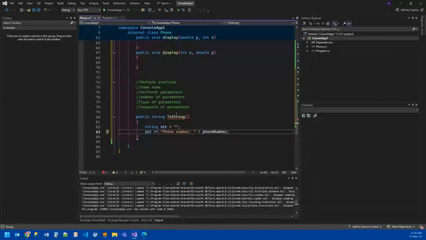Why didn't I put this or something? Because it is in the same class, in the phone. And str plus equal cost or phone cost, plus equal price. And then at the end I say return.